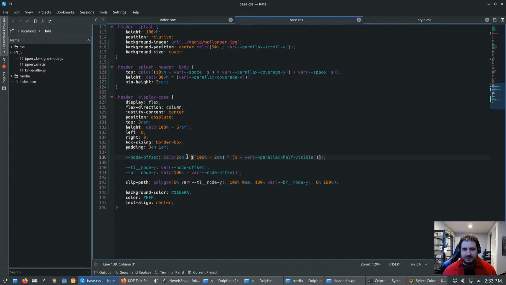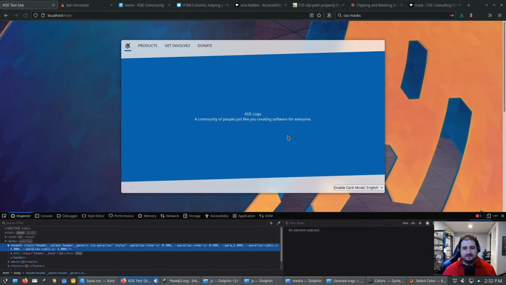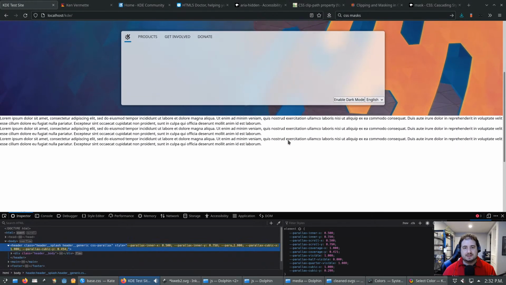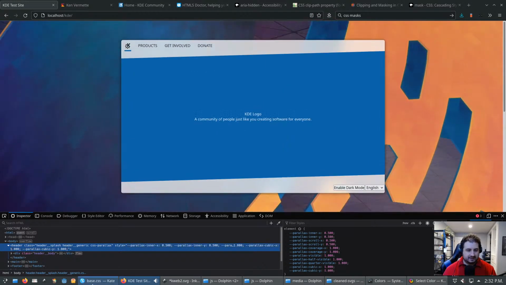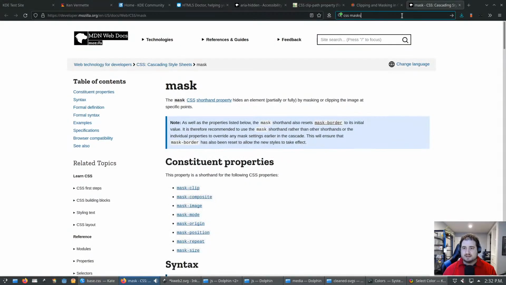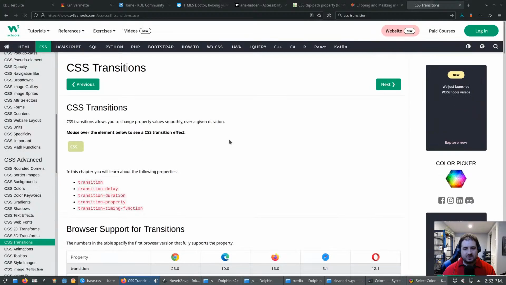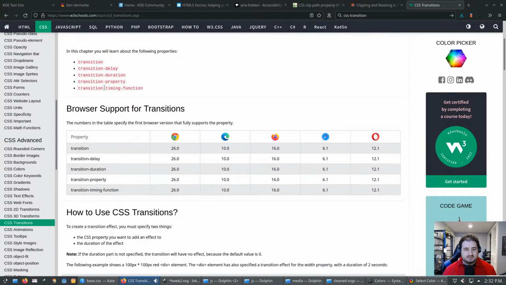So times 1 minus var parallax half visible. Let's just see what happens. Yeah, okay. Disappears perfectly. And then CSS transition. I can't recall the syntax because I'm horrible. Yeah, okay.